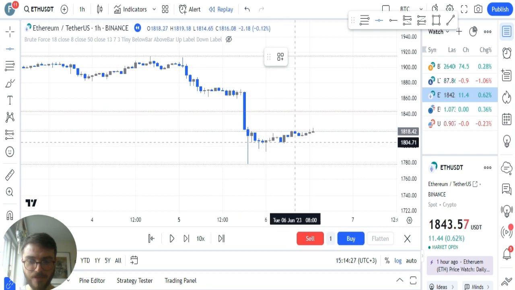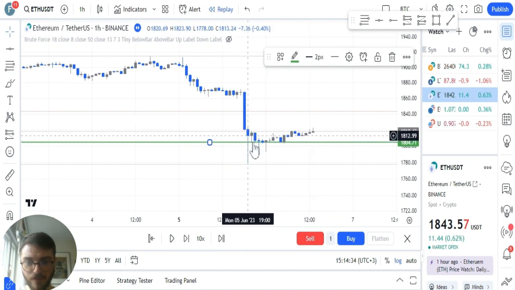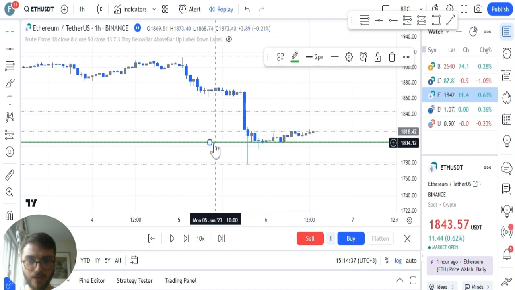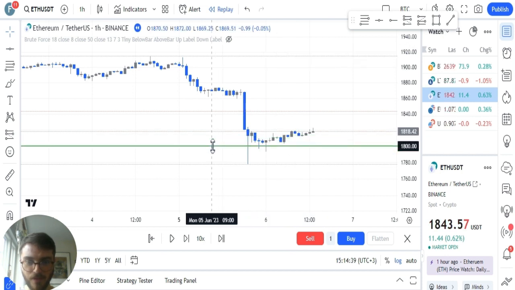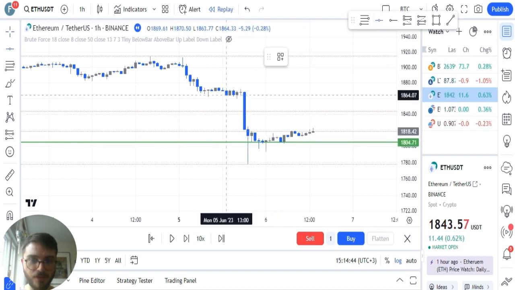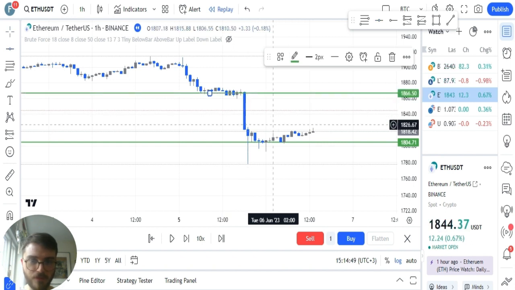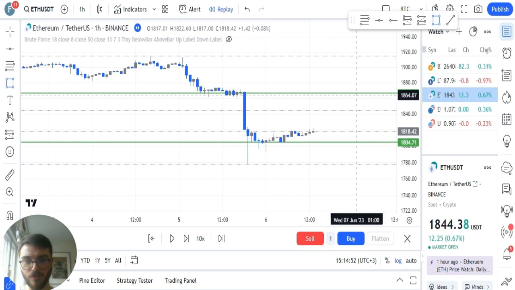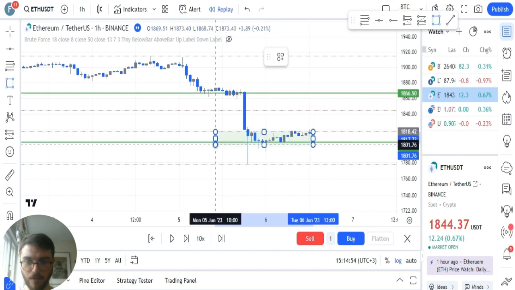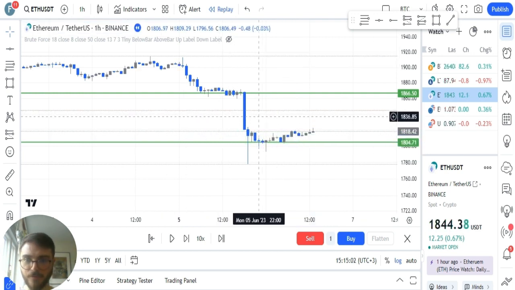So here we can see that this has been consolidating for about a day in this area. So it looks like the price has been holding up, and we could put our support either here or here. I like to put it where there is the low. I use the lines from TradingView. I think this is really more convenient. But of course, you're also able to use some boxes if that's what is your preference. For me, I feel like lines are just clearer and more straightforward.